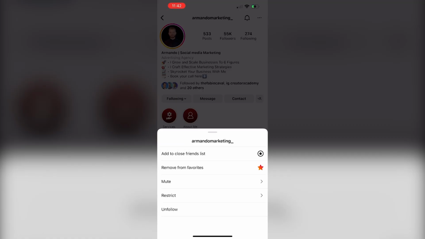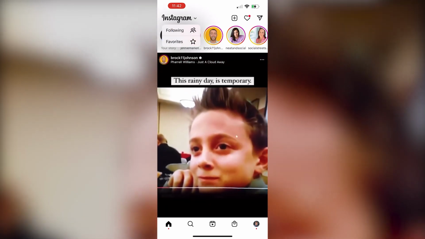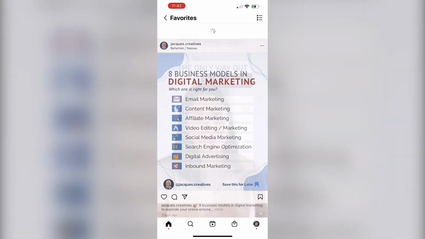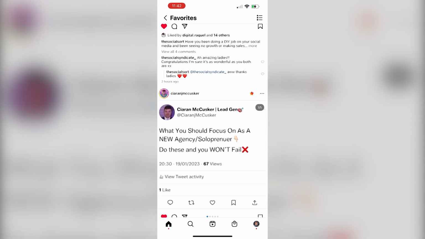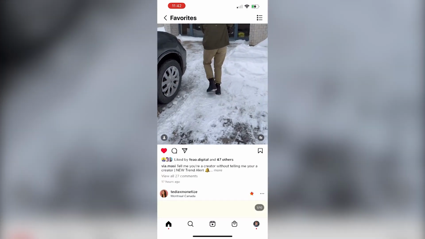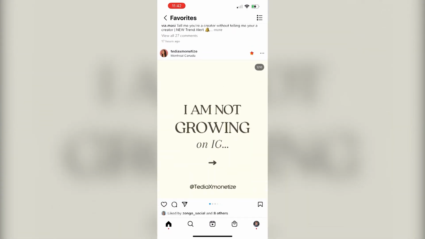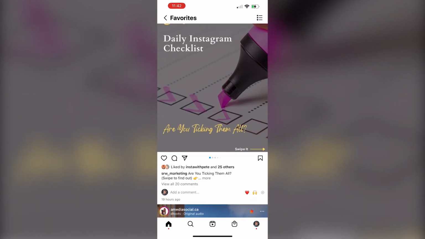This way, when you proceed with your engagement routine, you will select the favorites homepage to see only the posts of these content creators and not the posts of the other accounts you are following. If you don't have an iPhone, your engagement routine will take a little bit longer since the posts of these 30 content creators will be mixed with your other followings' posts. What I could suggest in this case is to clean your followings tab to keep only the followings you really care about. It will save you a lot of time.